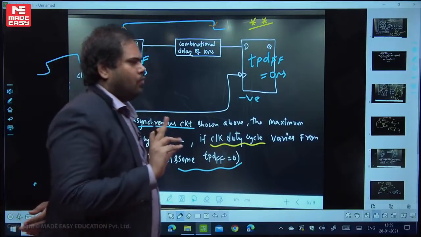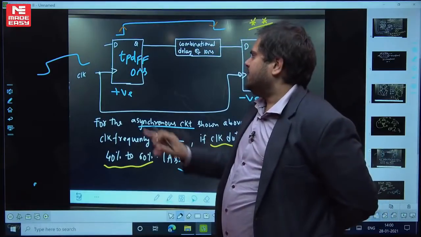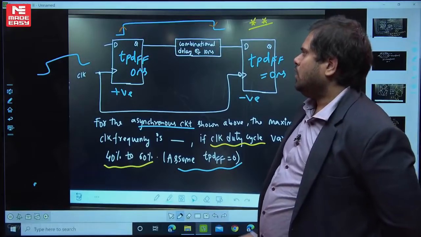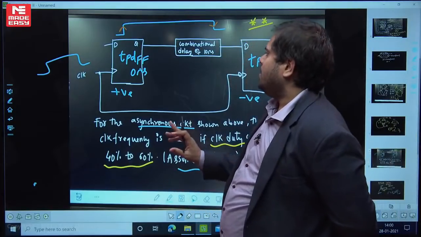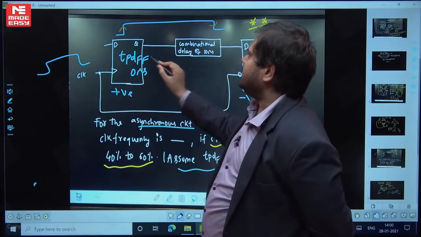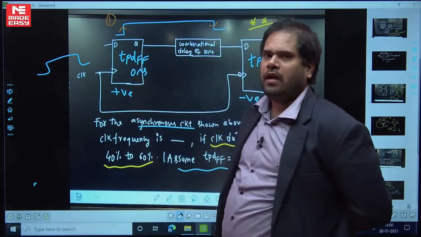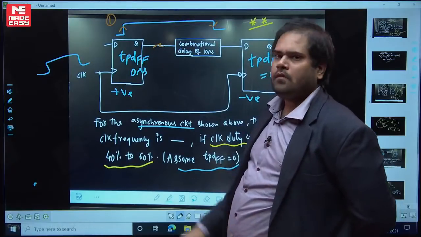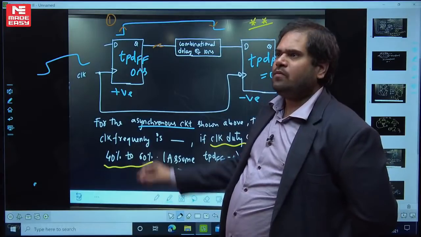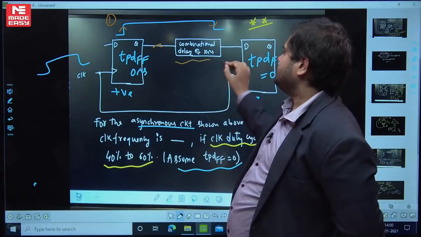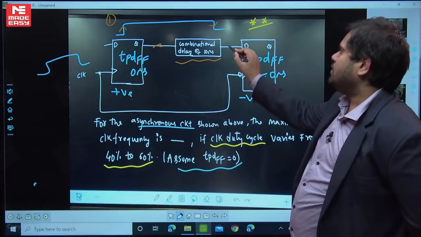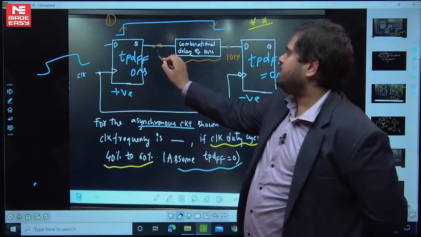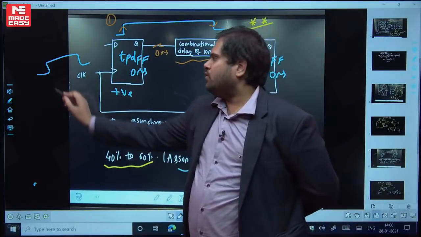ठीक है? Next. Now I'll ask you one question. This has 0 delay. Ideally, this also has 0 delay, no problem. So now what is going to happen if you just observe here? Suppose for this pulse, the first flip-flop is working. Once the first flip-flop works, within 0 time, this output will come. But don't you think once this output comes, this circuit will start working? This circuit produces output after 10 nanoseconds. This is coming at 0 nanoseconds. When I give the clock pulse, what is going to happen?